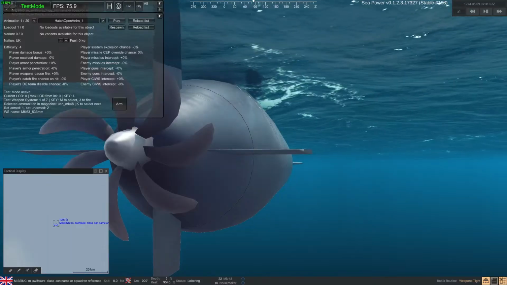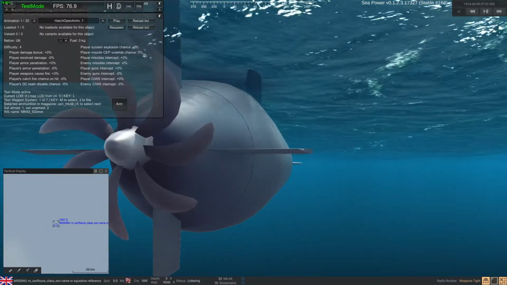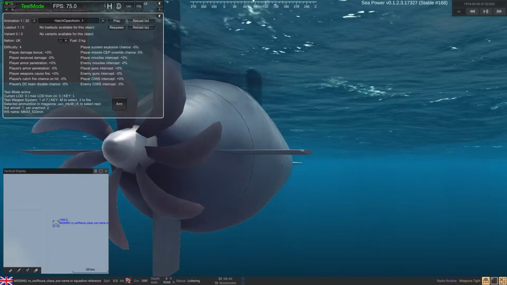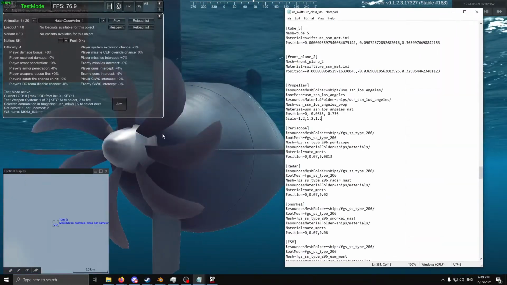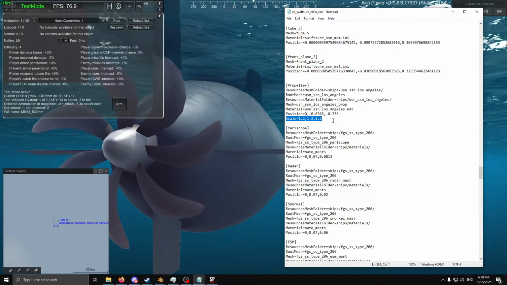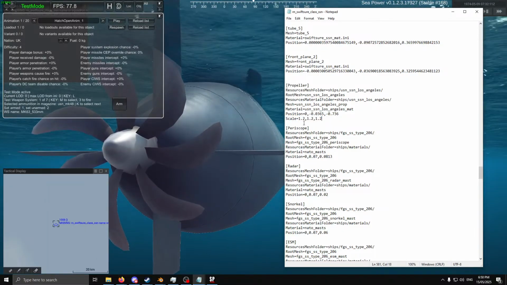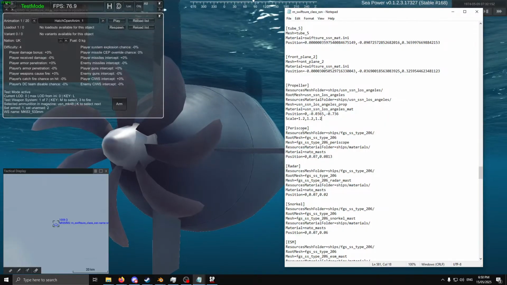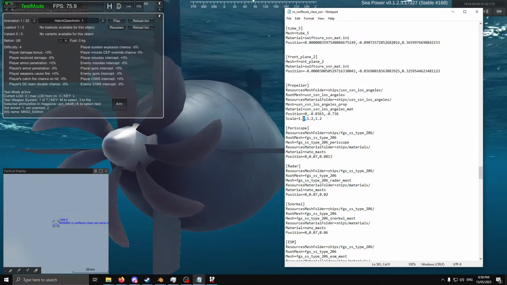The other thing I need to do is adjust the scale. If you ever want to play with the scale of an object, there you go. You just add in the scale, put in your X, Y, and Z, and you just adjust accordingly.